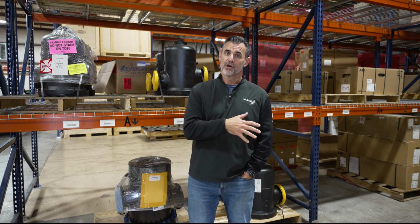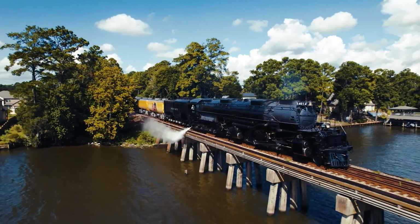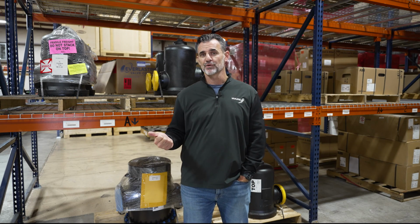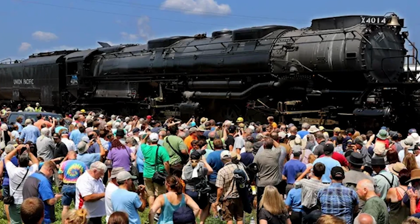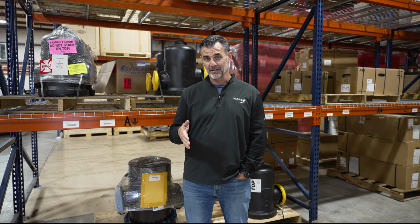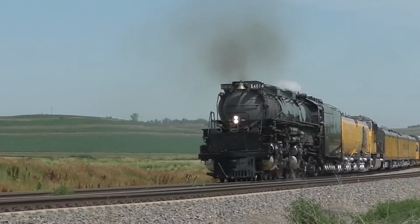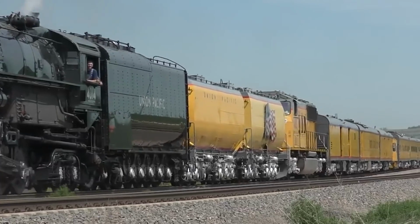Now, it was decommissioned, unfortunately, in 1959 when everything went from coal to diesel locomotives, but still a treat to look at. And it was in the news recently, which is a great story. Now, this past summer, the Big Boy was in Omaha, Nebraska for the College World Series, kind of a PR deal. Everyone got to look at it, and who wouldn't want to look at that, right? It's so cool to see. Well, on the way back home, it came up on a freight train that had stalled. And what a great scenario, because this is what the Big Boy used to do back in the day, was haul the heaviest and longest freight loads over the mountain ranges in Utah.